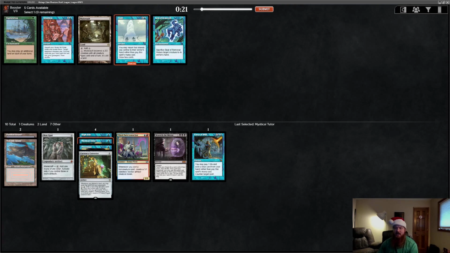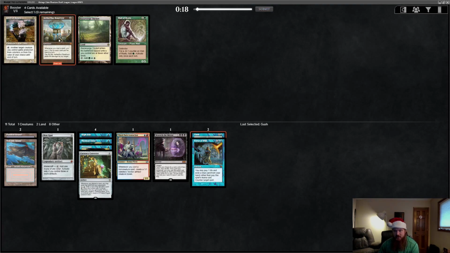Intuition or Gush. Intuition is really strong because it lets you get an effect you want if you have enough of an effect. So Intuition, if you have like Tendrils, Brain Freeze, and another Storm win condition, Intuition just lets you grab your win condition for 3 mana at instant speed, and it's blue. Gush, however, is way more powerful, so I'm going to be taking Gush.